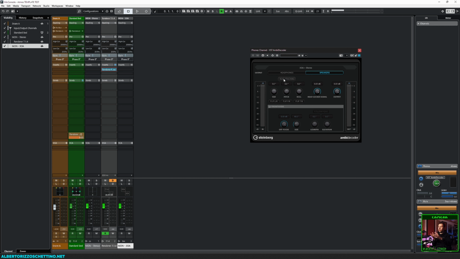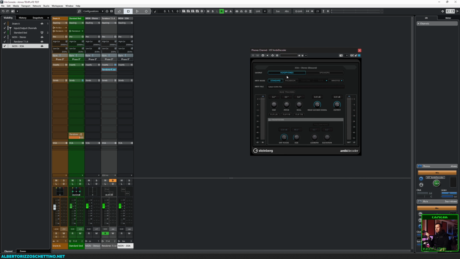Now, if you're going to use your speaker, you still can head track stuff. And head tracking only works once you're set up with your head tracking, which is a completely different topic, which we're not going to cover because I don't have head tracking here. But if you go speakers, you're mapping out to the speakers. If you go headphones, then you're going to your headphones. And here you can choose HRTF modes, which is the profile of your head and ears, sorta. There's a company called Immerse that creates profiles for your own head and ears. If you have an Immerse profile, which you have to pay for, you can scan, create your profile with your account, and it will have the HRTF mode for your head.